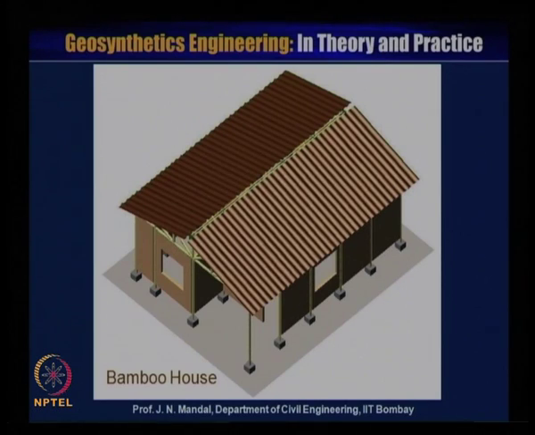We have also developed a kind of reinforced earth house, which is a bamboo house, and this is a 1 BHK house. We have to go back to the rural area rather than develop in the urban area. So, a more economical design and structure has also been proposed. This 1 BHK's estimated cost is about 50 to 60,000.